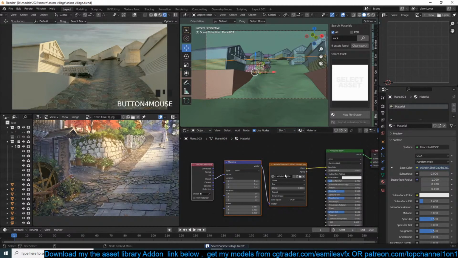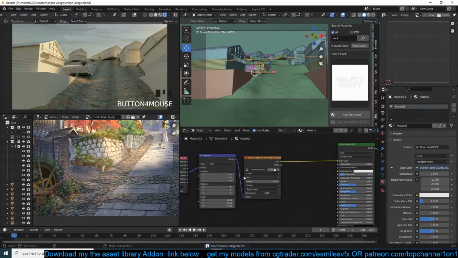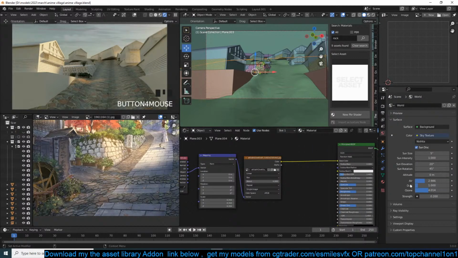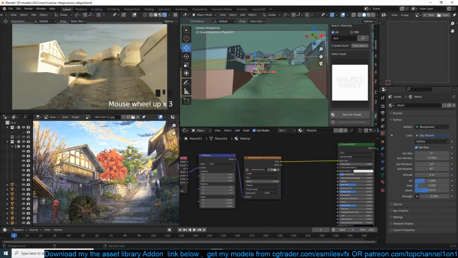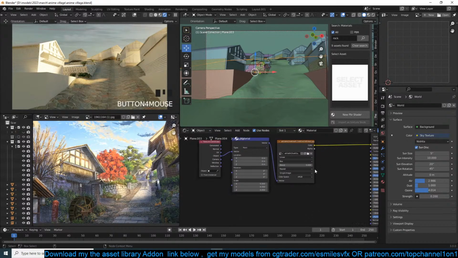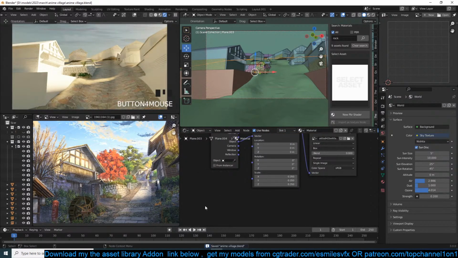What I need to do here is let me first increase the strength of the sun. Yeah, something like that, so that the sun is really bright and we can see it. And maybe raise it a bit. 25. Yeah, something like that.